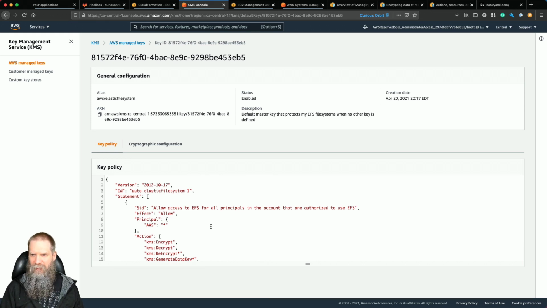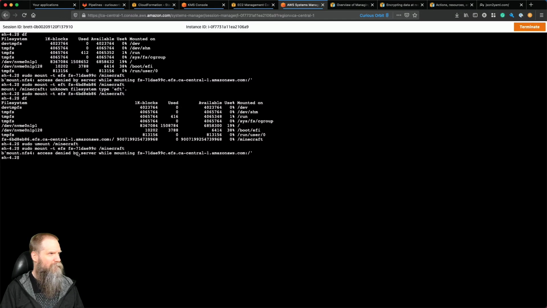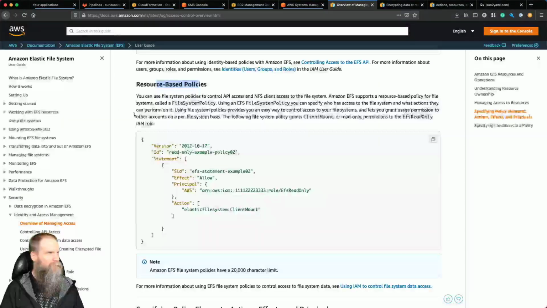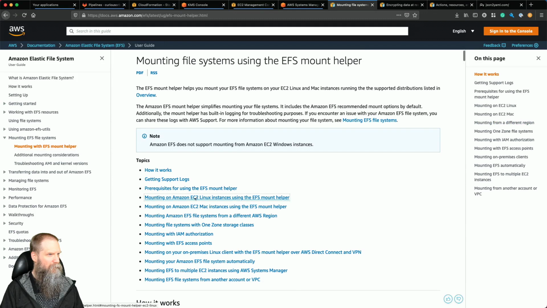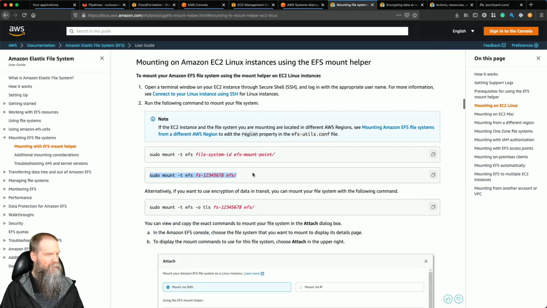Missing parameters in the mount command. I got the mount command. And the install. Well, we grabbed this mount command right from here. Right? So we're using the mount helper, which basically, I think I know what you mean, Gold Zulu. Normally the mount command is like a mile long, right? So we're simplifying it using the mount helper.